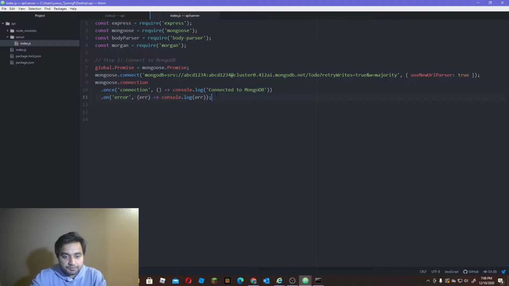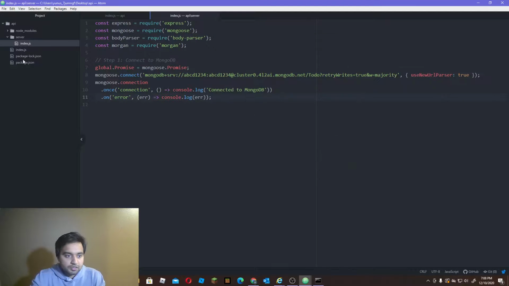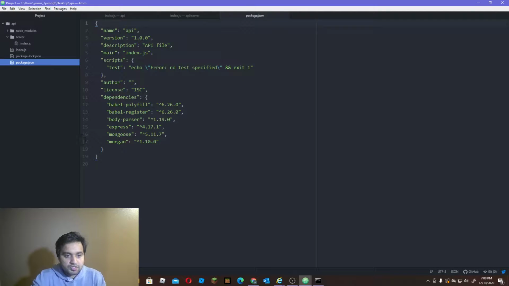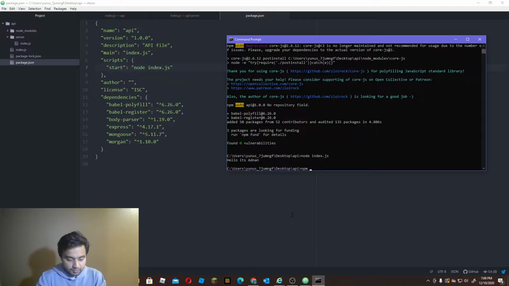All right, so here we go. Hopefully this works. We'll debug it if it doesn't. All right. So another thing I want to talk about is the package.json. So if you notice, there's a scripts tag, right? So this is very important. We should do like start, and then here you can say like Node.js index.js. All right. So this actually runs the index.js file, and now you can say right here npm start.